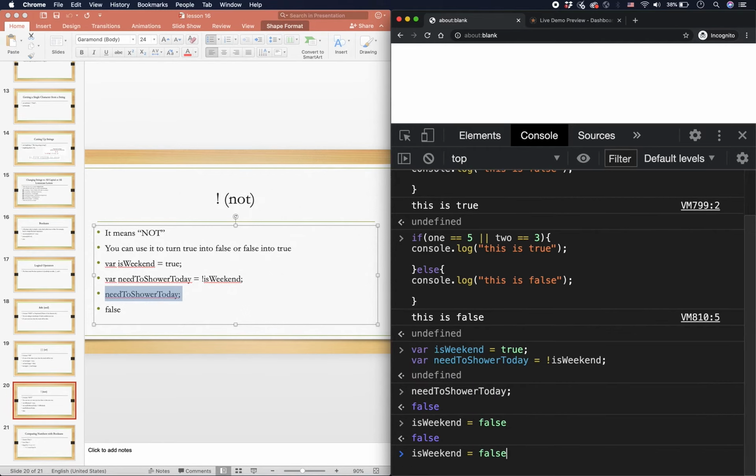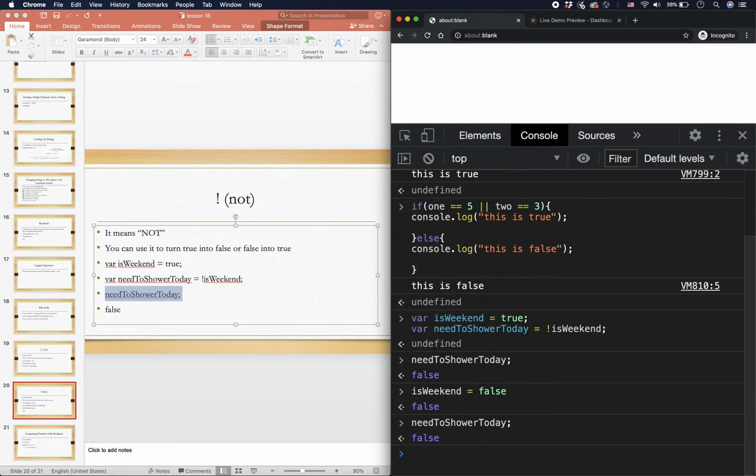And of course, if I call need to shower, it will be false anyway. See that? So if you follow this, it will be much better than coming here and changing the value of the variable every time to true or false.